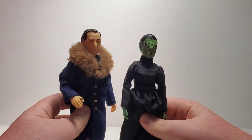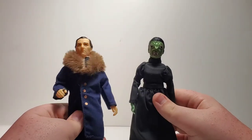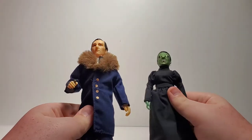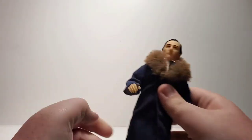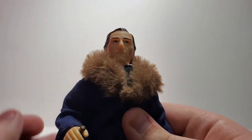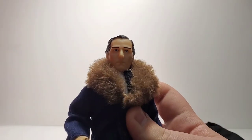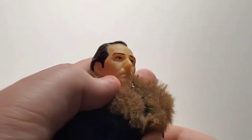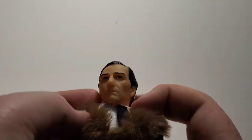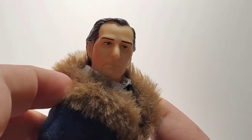So we've got Van Helsing and the Reptile out of their packaging. Sorry about the lighting — I'm just having some troubles with my stand, it broke. This is the best I can do for now. Let's take a look at the Van Helsing figure first. Here is Mr. Van Helsing — he has a very nice outfit. The head sculpt is really spot on. Here is the head sculpt — it looks remarkable. The paint job is really good on him. It really looks just like pure Cushing. It is fantastic.